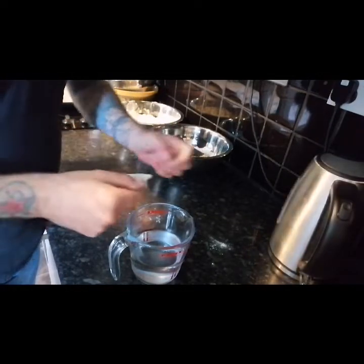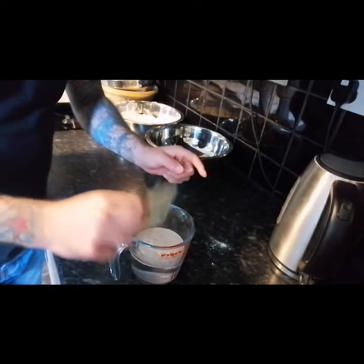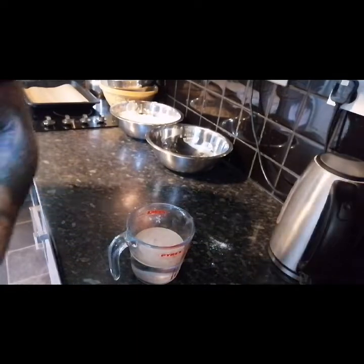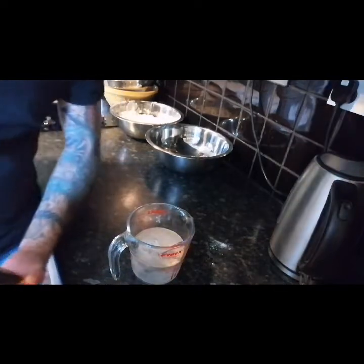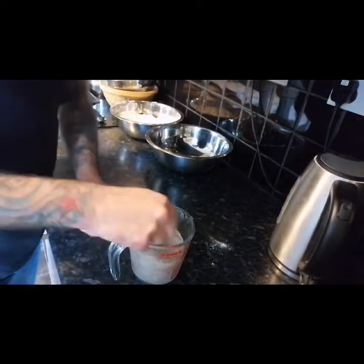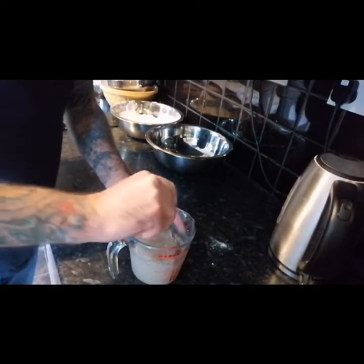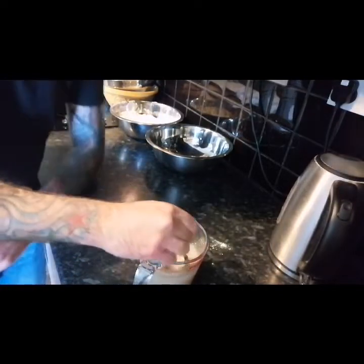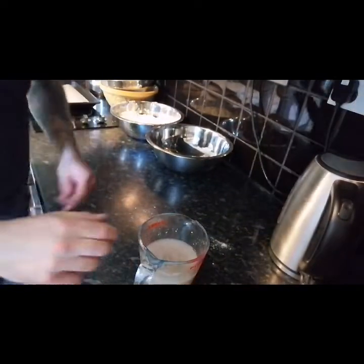There you go. Right, straight into the warm water, okay? Then what we want is a teaspoon of sugar. And we put this in with the yeast in there, okay? I'm not sure how this works, but it's like the sugar and the salt sort of neutralise each other and it works really well. Okay, so we're getting that there. We're going to leave that for a couple of minutes until we get a foam on it, okay? And then we're going to pour that in.